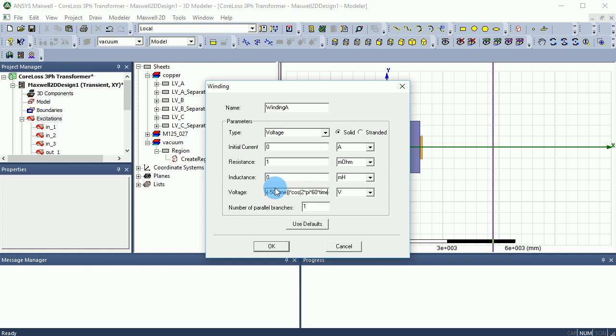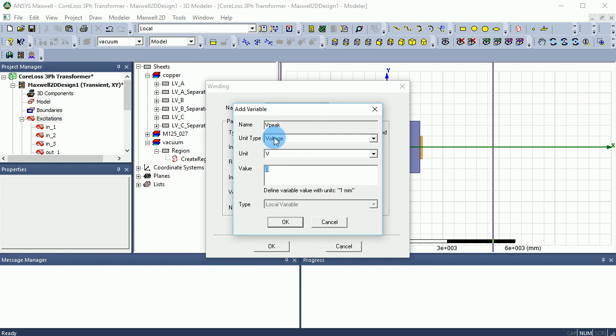Again, you need the time, plus now it comes to the phase, and you can put the plus sign. For the winding A we don't need to have any phase, so let's leave it like that, and that should be it. Okay, and I'm going to copy this just to reuse it again. So I'm going to copy this, and that's basically it.